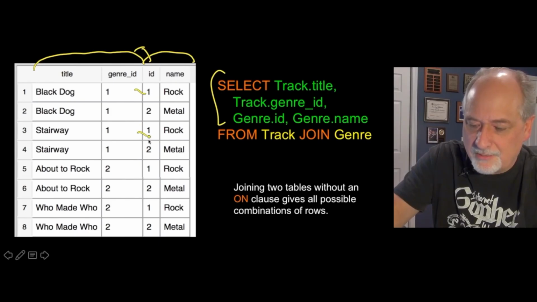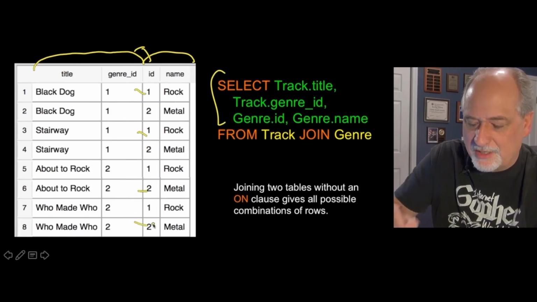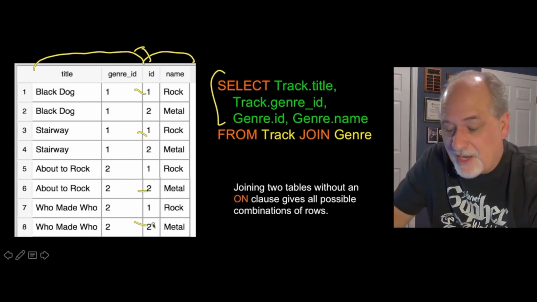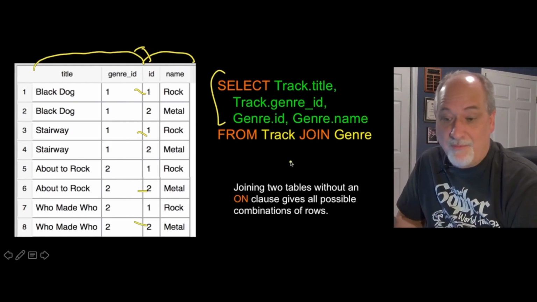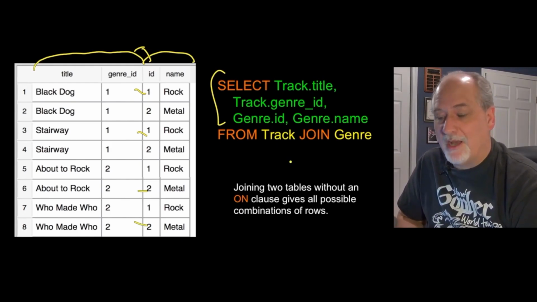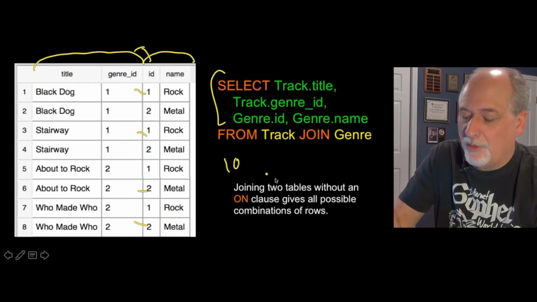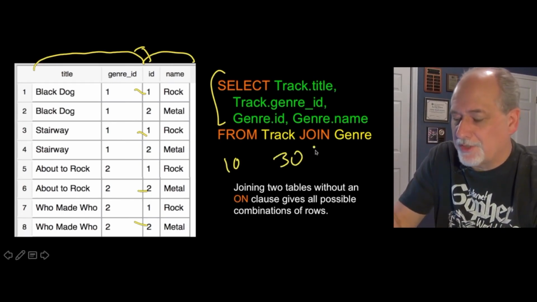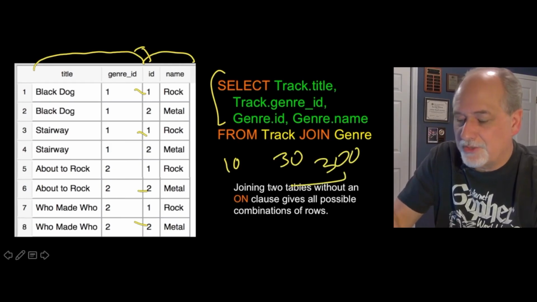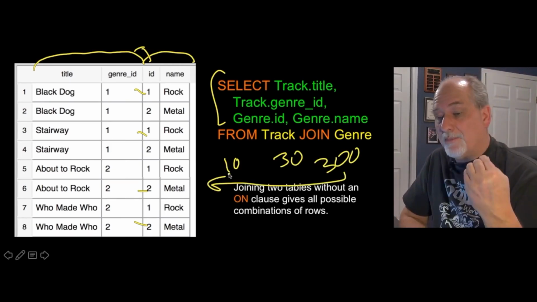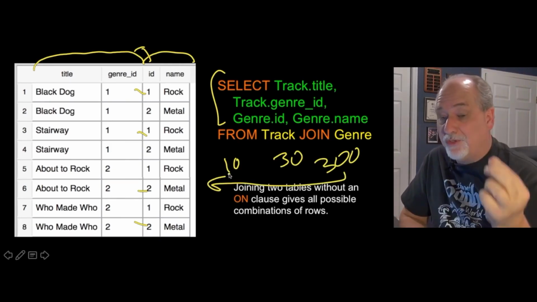This is a match, that's a match, but we don't have an on clause, so the matchness doesn't matter. You're going to get all possible combinations. If there were 10 on one side and 30 on the other side, you would get 300 rows in that join. So it'd be all combinations, except the on clause reduces the combinations.